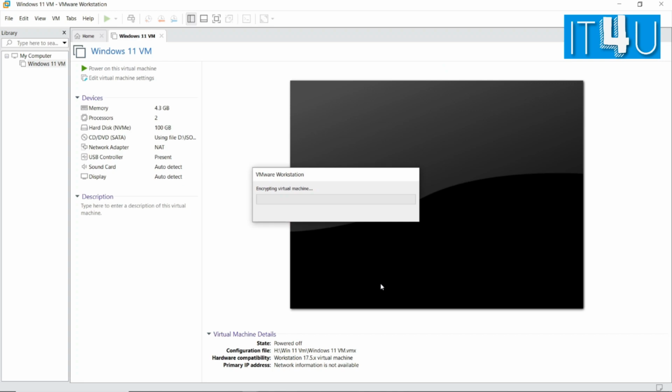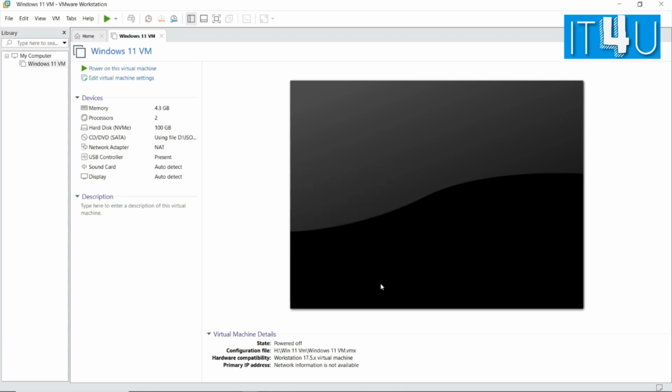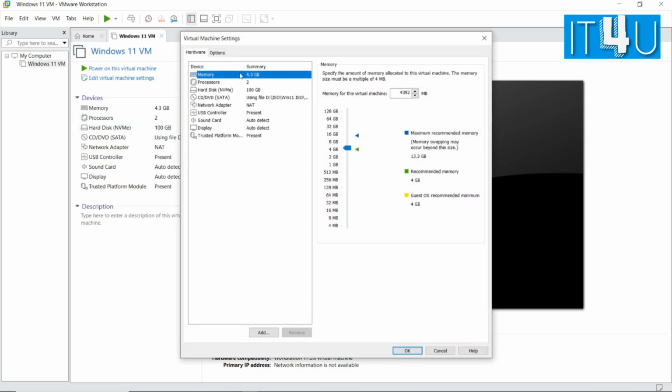As you can see, the virtual machine is ready for installation. Before moving further, we will go to the Edit Virtual Machine Settings, and reconfirm the required settings. Click on Edit Virtual Machine Settings, and explore the settings if something missed out to mark.